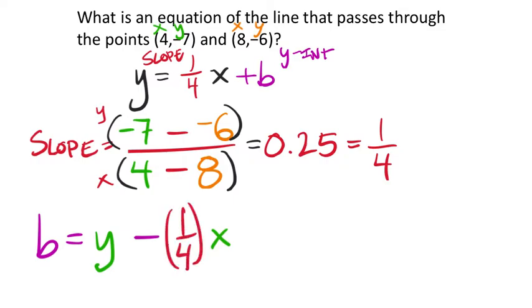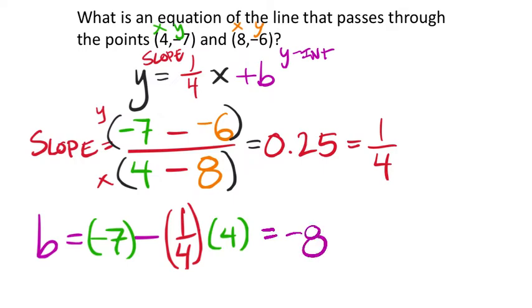When I put that in the calculator, it's a fraction, so I'm going to put it in parentheses. And then I can see up there, again, I'm using the green ordered pair, the x is 4. And then the corresponding y value there is -7. So I'm putting these in parentheses almost out of habit, but you don't necessarily need to for the green numbers from the ordered pair. But definitely in the parentheses for the fraction, I recommend that, okay? So when I put this into the calculator, I get -8. Okay, so my y-intercept, instead of showing it as plus b, is going to be minus, because it's a negative value, it's a -8. That's it.